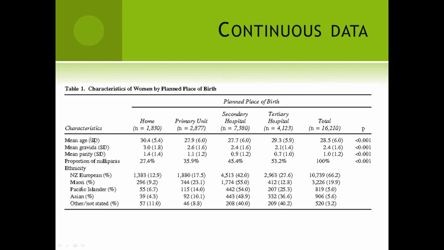And in the brackets here is standard deviation. The standard deviation represents the degree to which the results are dispersed around the mean. So a high standard deviation would tell you that the results have quite a wide range. The ages might go from 15 to 40, for example, and be very spread out. You'd have a high standard deviation. If you've got a low standard deviation, it means that the results are more clustered around the mean.